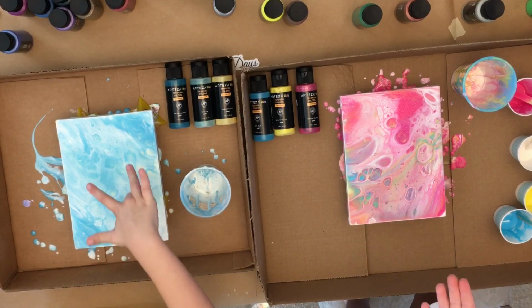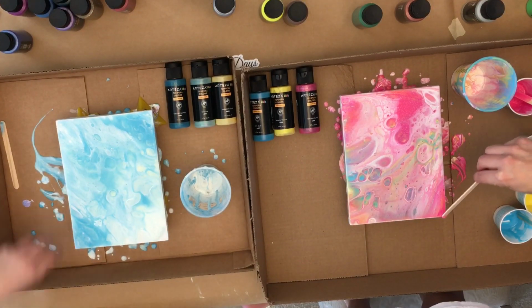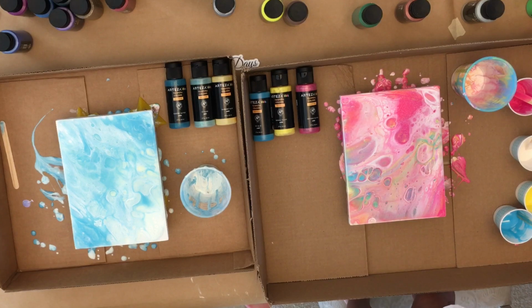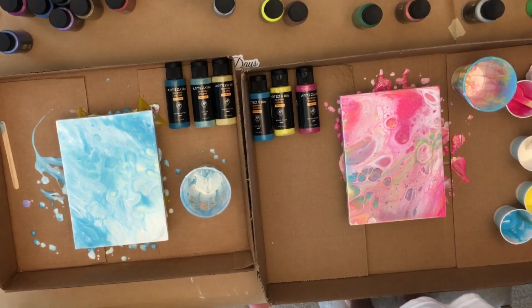These look like beautiful waves. I can't believe how gorgeous these look. Wow, and that is pouring with the tempera paints and just school glue, a little bit of tap water, and a little bit of silicone.